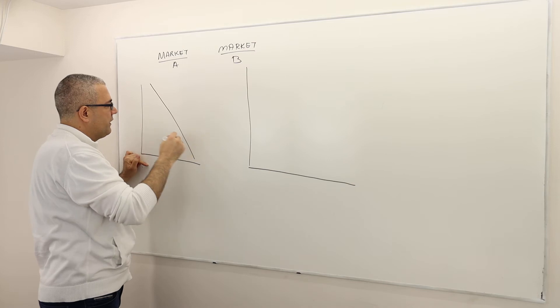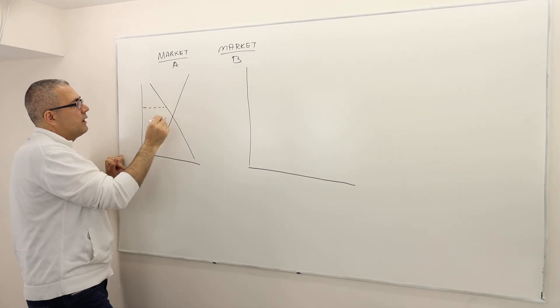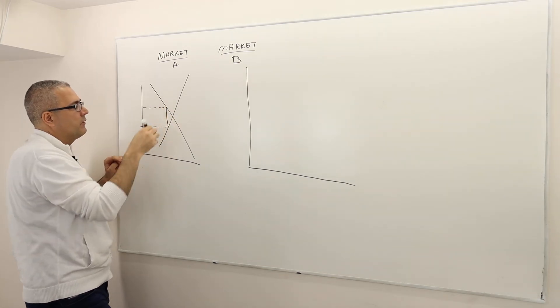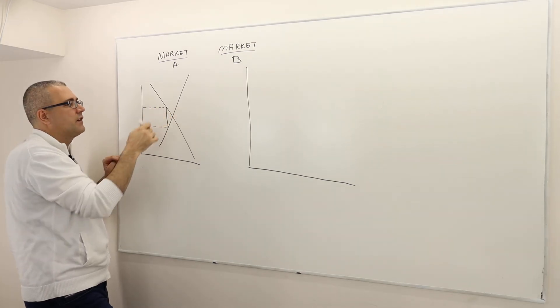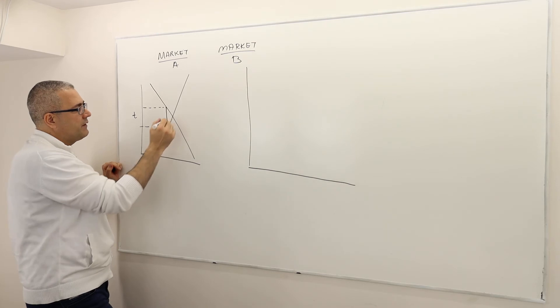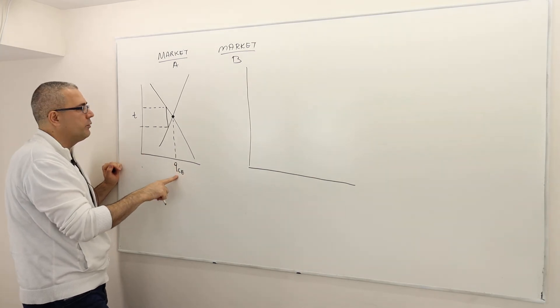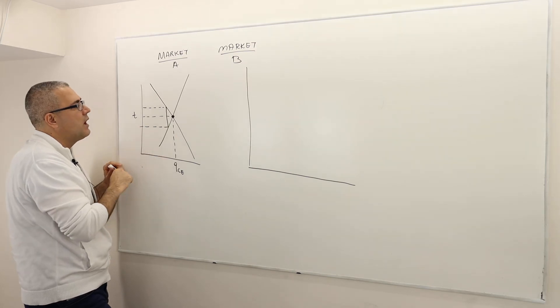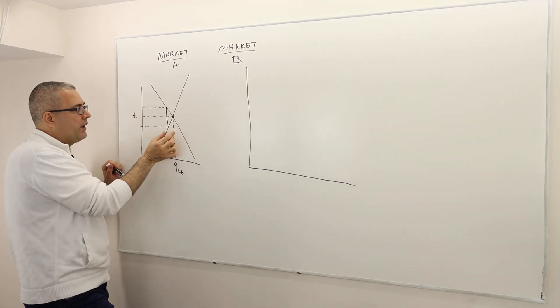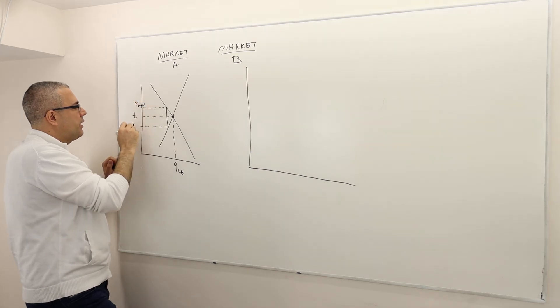So that can be possible. For instance, if I have something like this, so let's say the tax amount—well, I did not solve a tax question. Maybe I should have done this first. Anyway, so this is the tax amount, this is the $1 or a $5 tax per consumption good. If this is the case, so this is the tax amount, and what happens is that remember before tax, this is the perfectly competitive equilibrium outcome and this is the perfectly competitive equilibrium price. Well, what happens when I impose this tax, it will not affect the quantity so much, but it highly changes the prices. So this is, by the way, price for the buyers and price for the sellers.